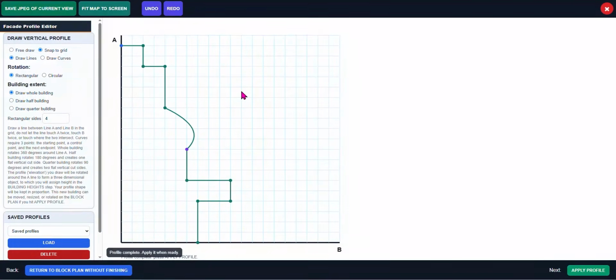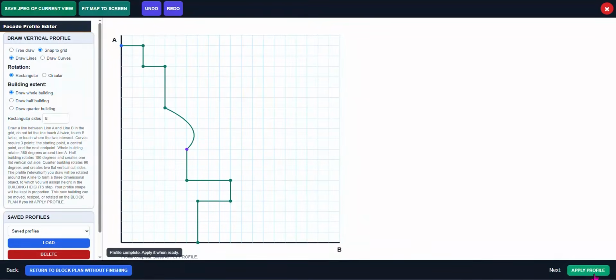And the idea there, when I put that in, was what if you want one side of a building to be curved and the other side to be straight? Well, you can do that. You can build one that's got curves and make that a half. You can build the other half with straight, and then you can move them around and combine them. But that's pretty advanced. And when you do the rectangular one, again, you can make it multi-sided. So let's say this one, we're going to make it rectangular, but also an octagon, 8-sided, okay?